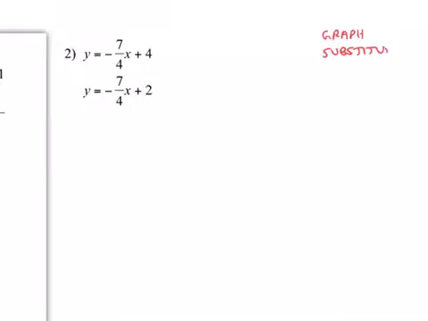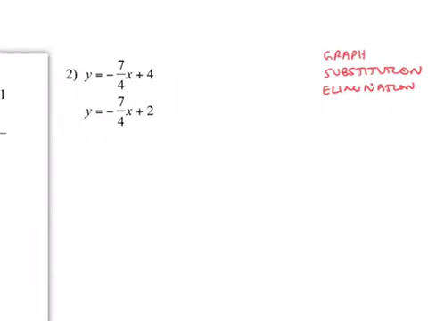I love graphs. It's easy for me to see what's going on with a graph, and thinking graphically is often a nice shortcut. So I'm going to think about graphs first. As it happens, both of these equations are in slope-intercept form, y equals mx plus b, so it's easy for me right away to identify the slope and the y-intercept of both lines.